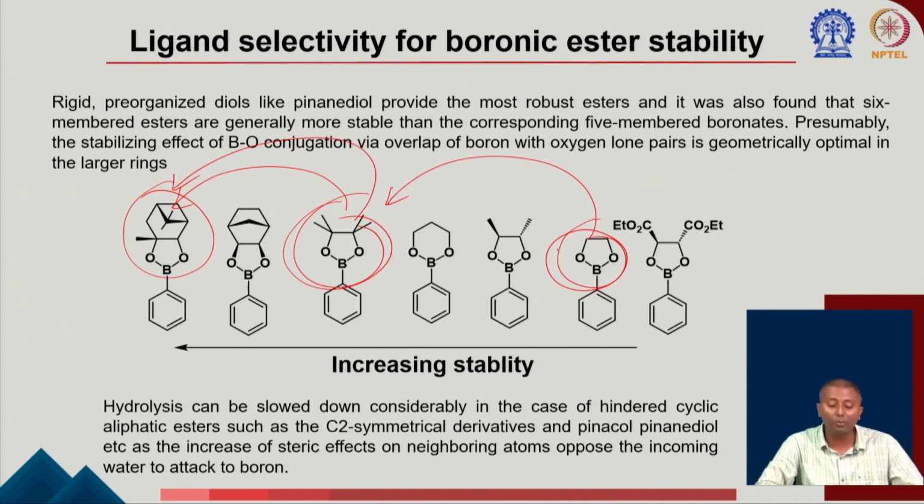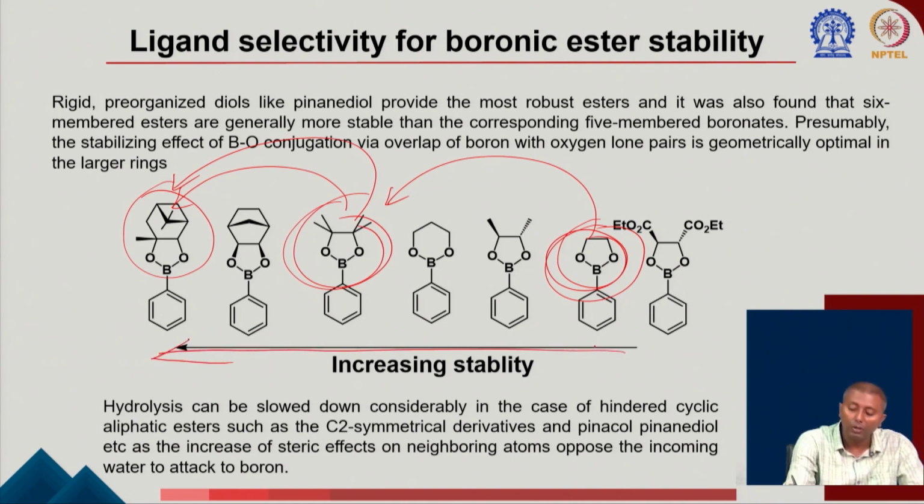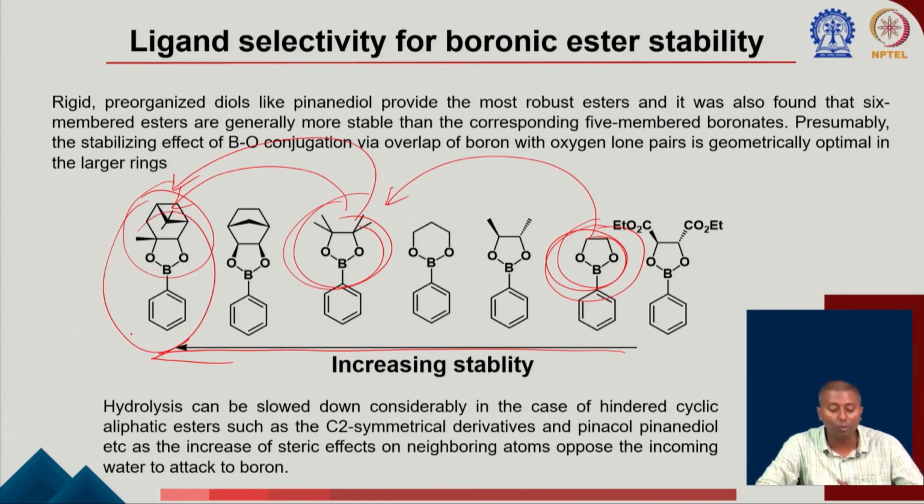through a transesterification reaction. So that clearly depends on the stability and on the environment surrounding these organoboron compounds, because if it is sterically hindered, then it will be very difficult for the nucleophile to approach the boron, correct? So that's how you can see here, by going from this one in this direction, the stability is getting increased. So that's why this one is more stable compared to this. Okay, so that can slow down the hydrolysis.